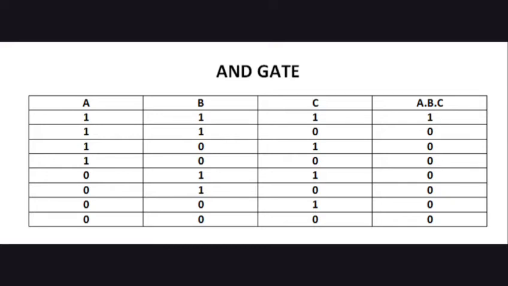So because there's a low input, the expression will definitely be low. Take it down, you see it's still the same. 1 0 1 gives you low. So long as there is a 0 in the input, the output will be 0. And that's what the AND gate states. It says that all inputs need to be 1 if it must produce 1, and the output will be 0 if you have at least one 0.